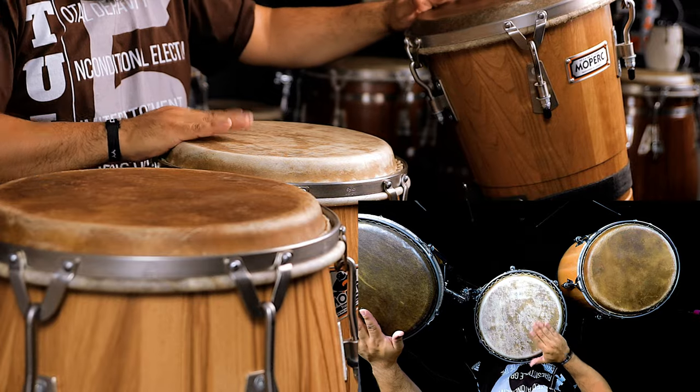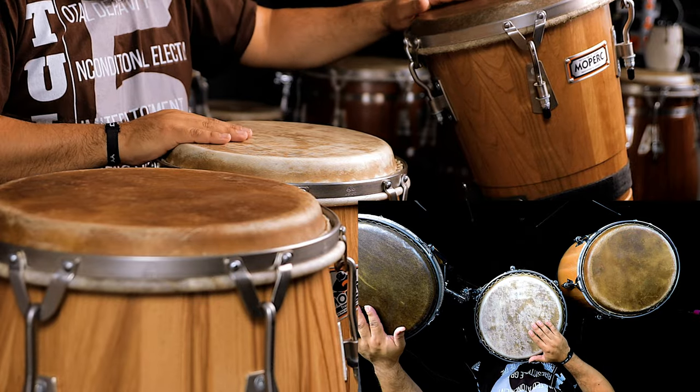And then to finish the first half of this pattern, what I'm gonna do is that open that I do with my non-dominant hand on the Bingba, and then an open that I do with my dominant hand on the conga. So it's gonna sound like this. To put that together.